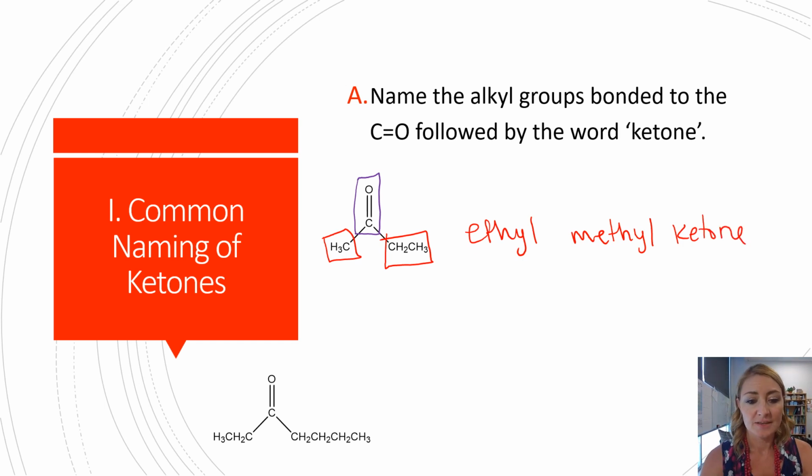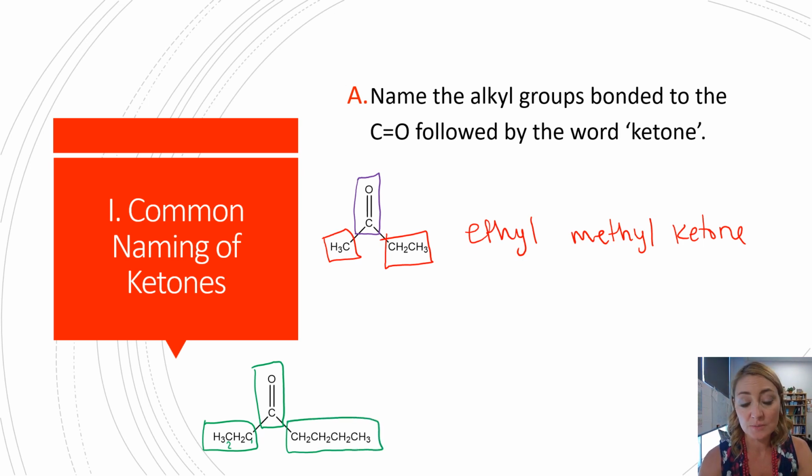Easy enough? Okay, for the next example, I'm going to put my box around the carbonyl. I don't trust that I won't accidentally count it as part of an alkyl group. So it's in a box, can't use it. Here we have 1, 2, I see those hydrogens are behind the carbon. ChemDraw will do that sometimes, so be looking out for that, but it's 2 carbons, so that's an ethyl group. And here I have 4 carbons, which is a butyl group. Alphabetize and end with ketone. So this is butyl, because B comes before E, ethyl, ketone.